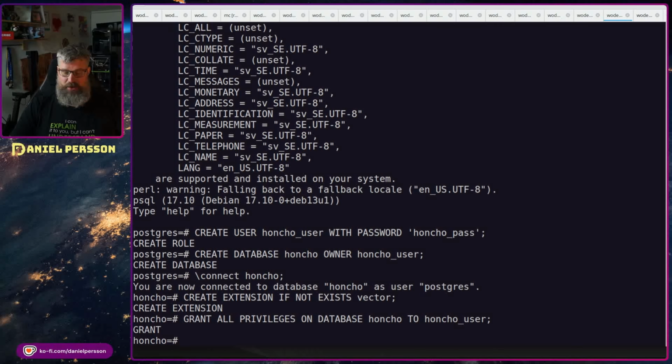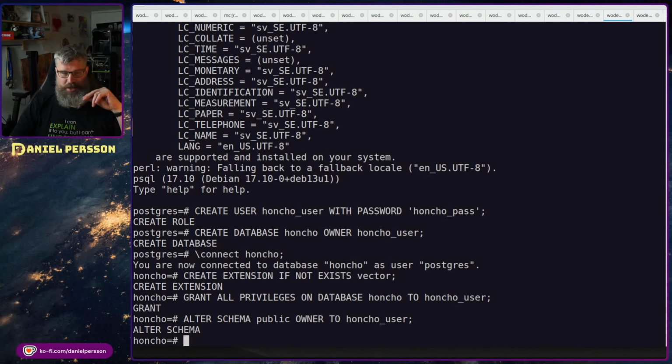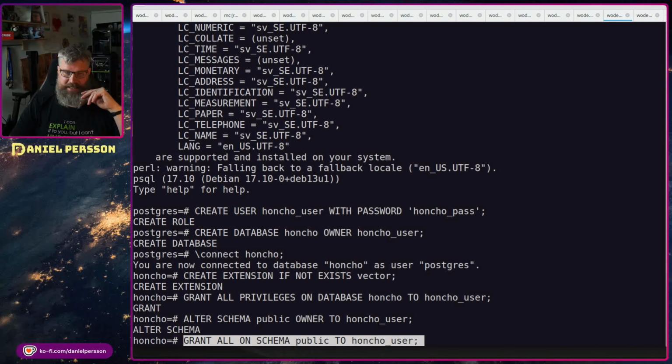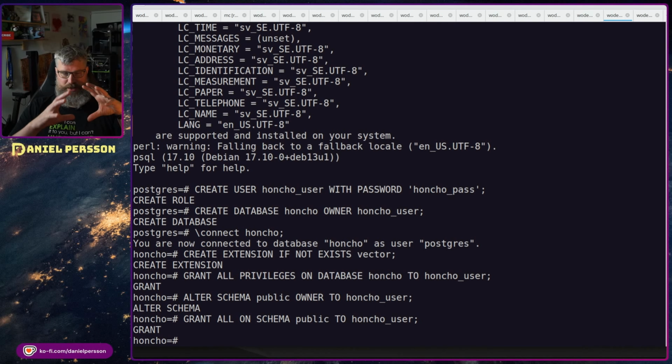So it has access to everything on this database. We will alter the schema public owner to the Honcho user. And we will also grant all on that schema to the Honcho user. So now the Honcho user is the owner of this system.